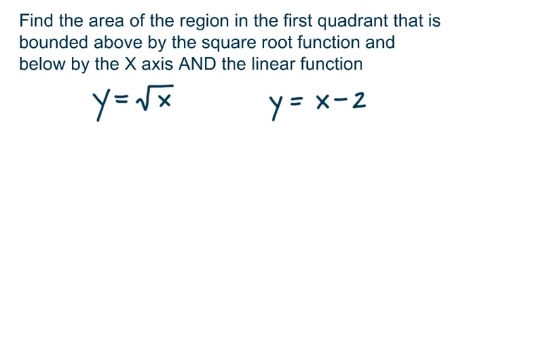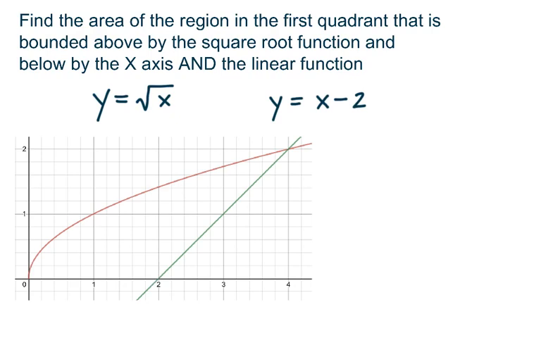That's always what we should do. Create a graph. And remember, we are focused in the first quadrant for this problem. So we want to find the area of this region. Note here that we are specified that we're in the first quadrant. So what does that mean? That means we also have this boundary that we don't really see on our graph, but we need to note. The equation of that boundary would be the line y equals 0.